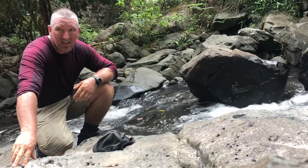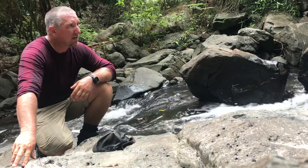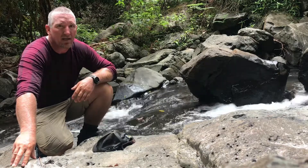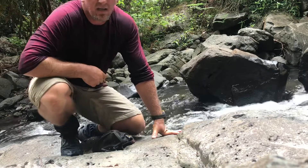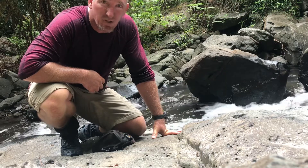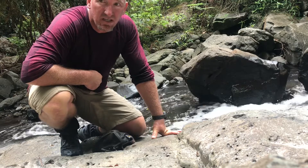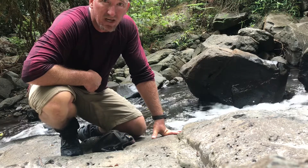It's pretty hot today so this creek is really nice and cold — a good way to refresh. The beauty of it too is I don't have to carry too much water because I'm walking right up the creek, so I can just grab water wherever I need to, filter it and drink away. That's one plus of creek walking, but it's been pretty tough so far. I'm about four kilometres in and I'm not sure how much there is to go — at least that again to the headwaters. So I'm just going to go as far as I think I can, then find somewhere to pitch a tent for the night.